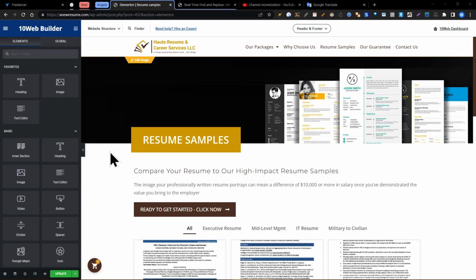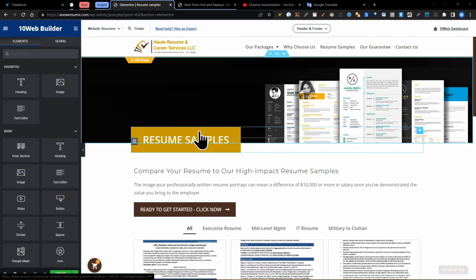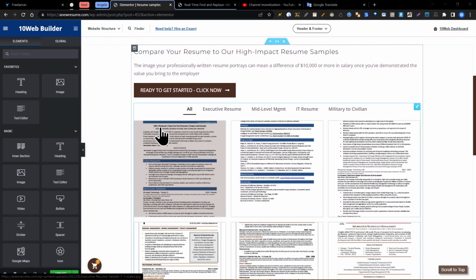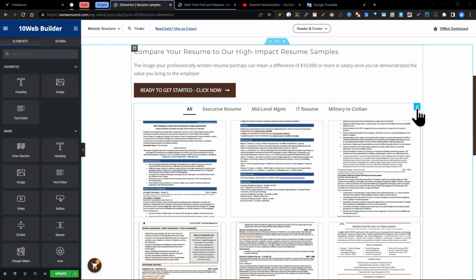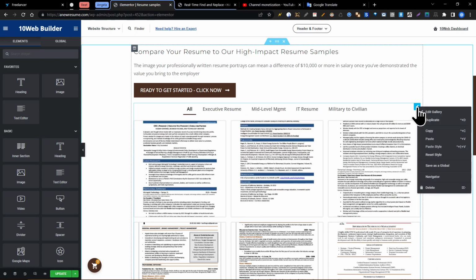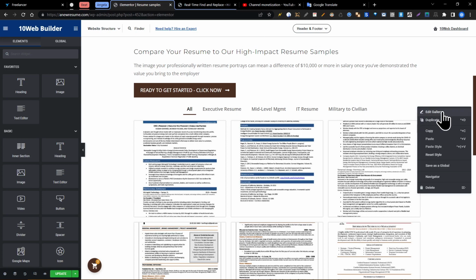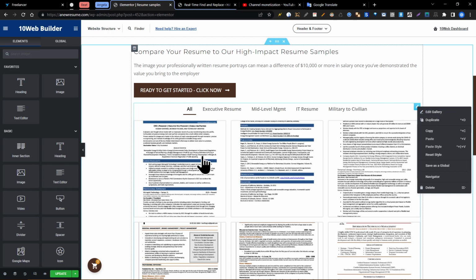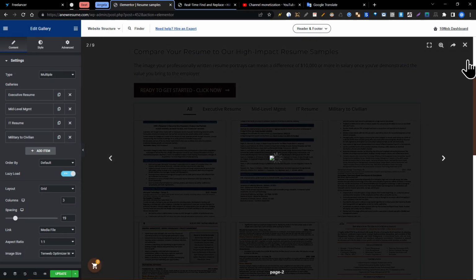So our Elementor builder is completely loaded on our web browser. So you can see this area for the resume sample area. You can see if I right click on my mouse, we can see here the edit gallery option, and this is the resume sample gallery option.